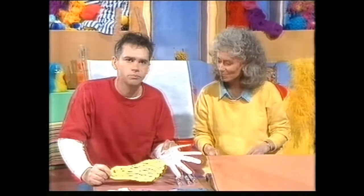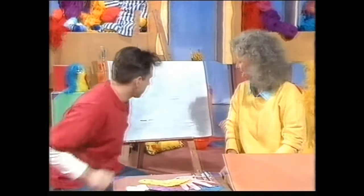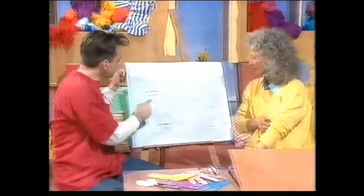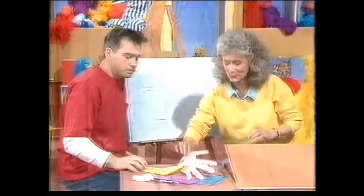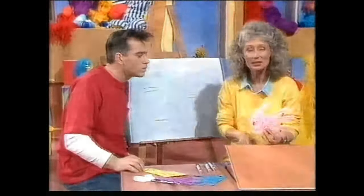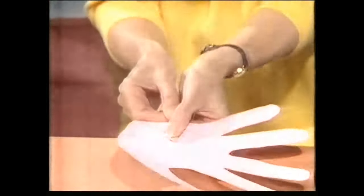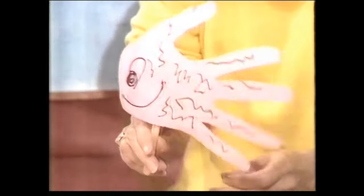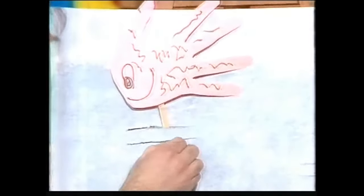Now we need some water to put them in. They like to swim in water. This cardboard can be the water with holes for the fish to go in. All right. So, need to stick them on some paddle pop sticks. Some blue tack. Stick it on. Like that. And there's a pink squiggly handfish. Pink squiggly handfish, swim, swim, and splash into the water.